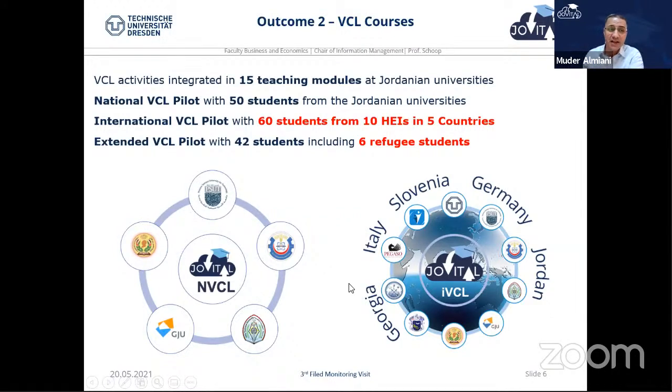The VLC activity was integrated in 5 teaching models at Jordanian universities. National VLC pilots had 50 students, and international VLC pilots had 60 students from 10 higher education institutions in 5 countries, 5 in Europe and 5 in Jordan. And extended VLC pilots had 42 students, including 6 refugees.